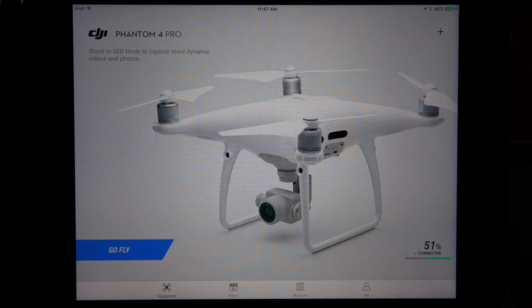I want to do a brief overview of the DJI GO 4.0. This isn't going to be real in-depth, just a real brief overview. I want to stress this app only supports the Phantom 4, Mavic Pro, Phantom 4 Pro, and the Inspire 2. All other craft have to be used with GO 3.0 that's still going to be in development, and they can coexist on the same tablet, so no worries there.